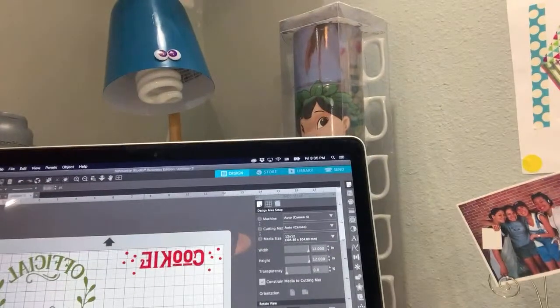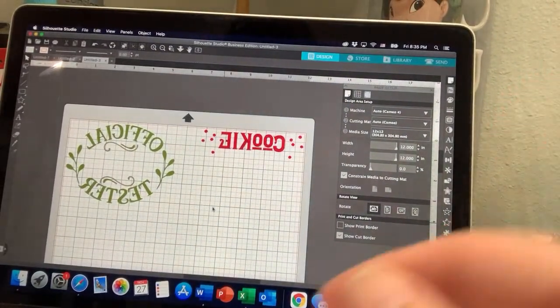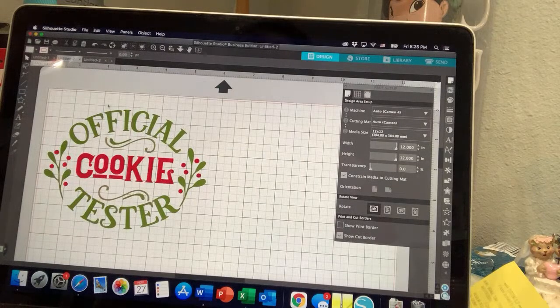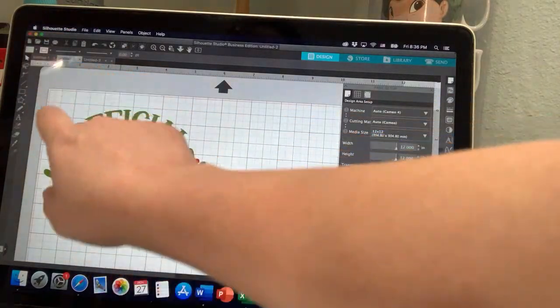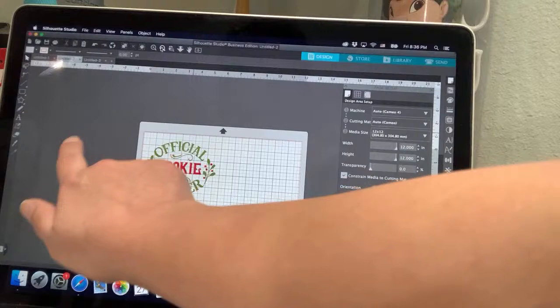All right, something that you can do, and there are a lot of tricks for layering. To be honest, I haven't even tried them really. I've gotten lucky with doing simple things, but when you have really complicated layering, there is a trick. One trick is to always keep a copy of your original design before you move the red over here. Keep a copy of it either in another tab or off in the corner, in the space that's away from the cutting mat.